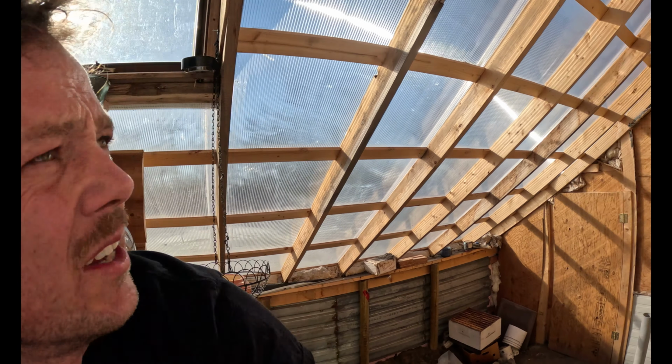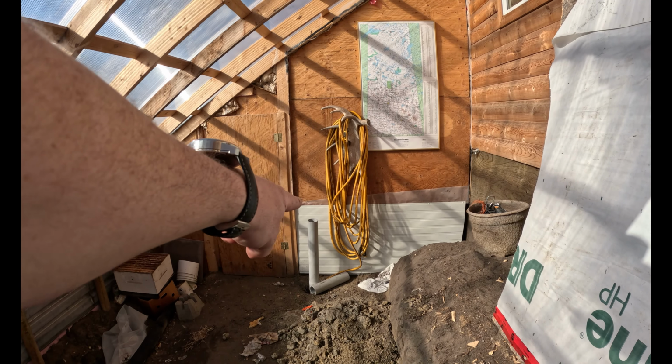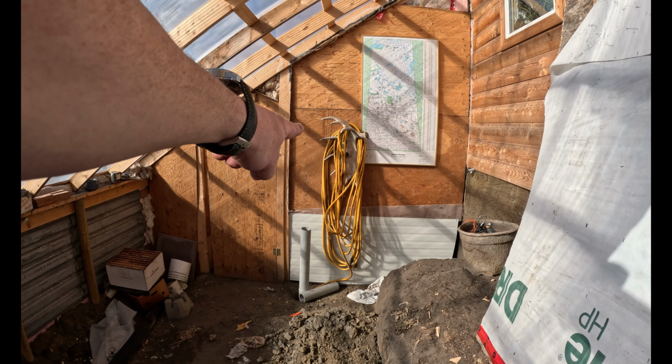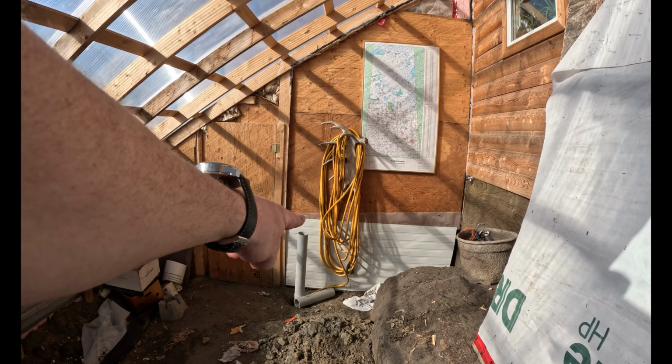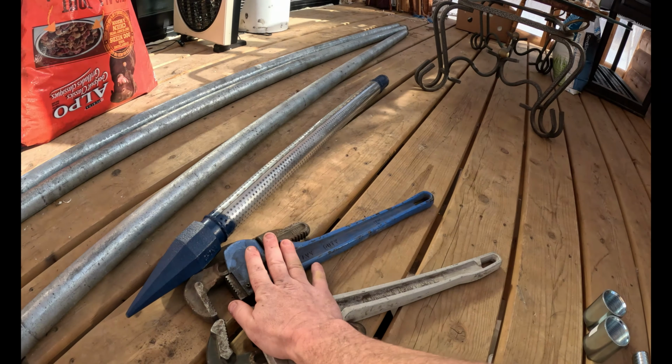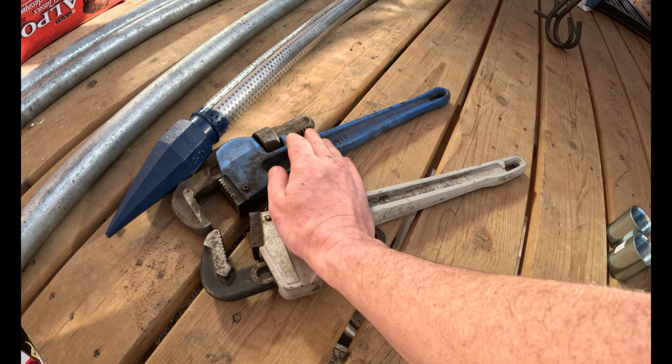All right, so what we're gonna do is kind of pre-assemble the couplers, the sand point, and the piping so we can have it all ready before it all goes in the hole. I'm gonna have to probably take this piece off, because we got to be able to stick these 8-foot pieces of galvanized pipe down the hole and then tighten them with these monkey wrenches or pipe wrenches.